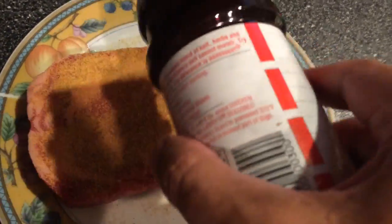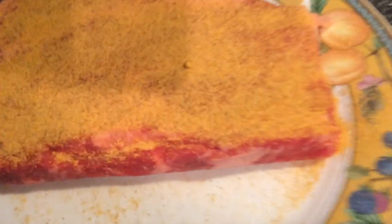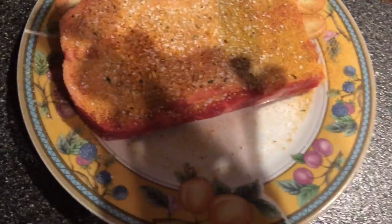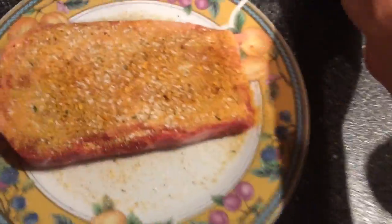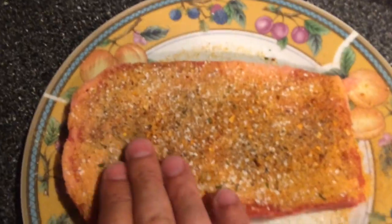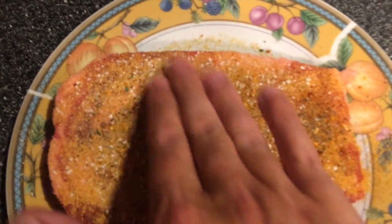So you notice here I'm covering every little inch here, enough to where I can't see the steak anymore. Okay, and we'll do a light garlic. Smokehouse maple. And I'm going to have to set this down for the pepper, so hold on. Pepper on. Then what I do is I just push it down in there.